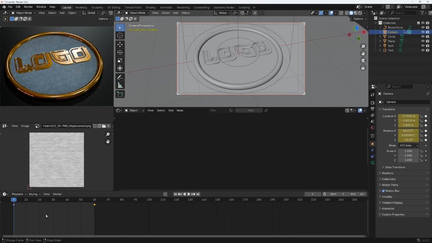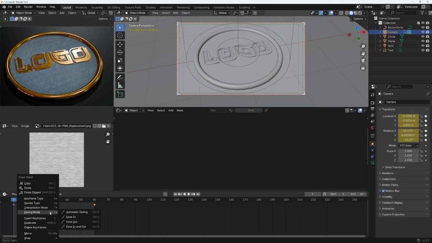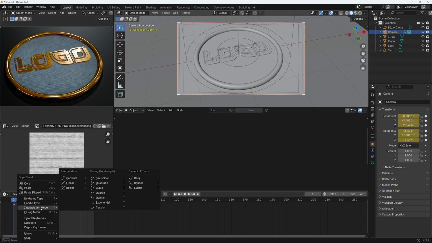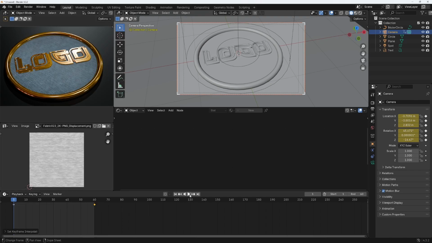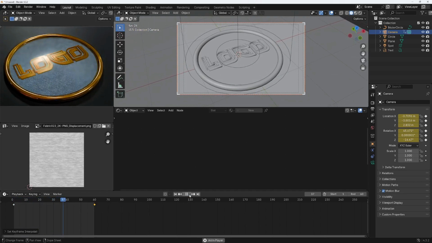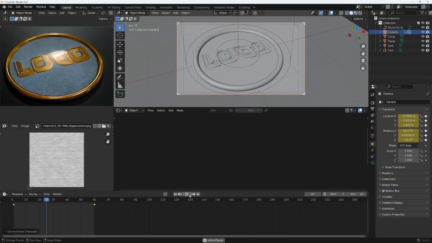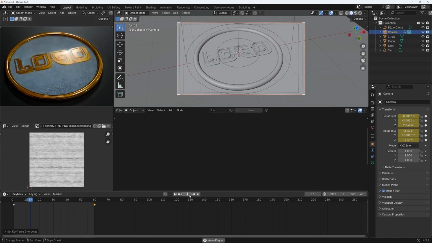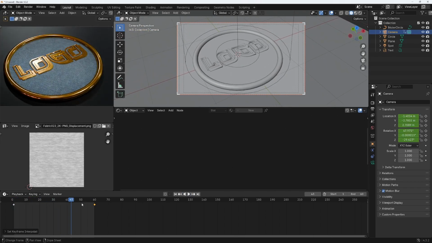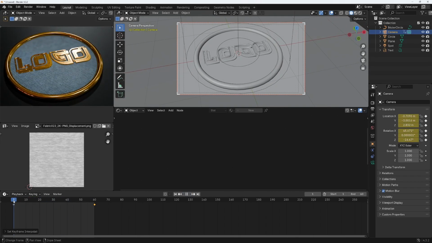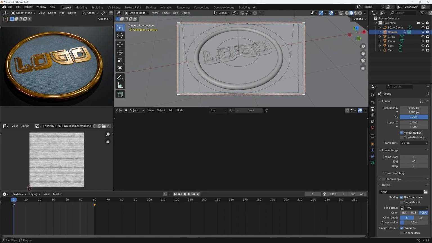To make it smoother, right click and go here in interpolation mode and select linear. And now if you see, it's smoother like this. And if you want to render the animation, here you select your resolution.